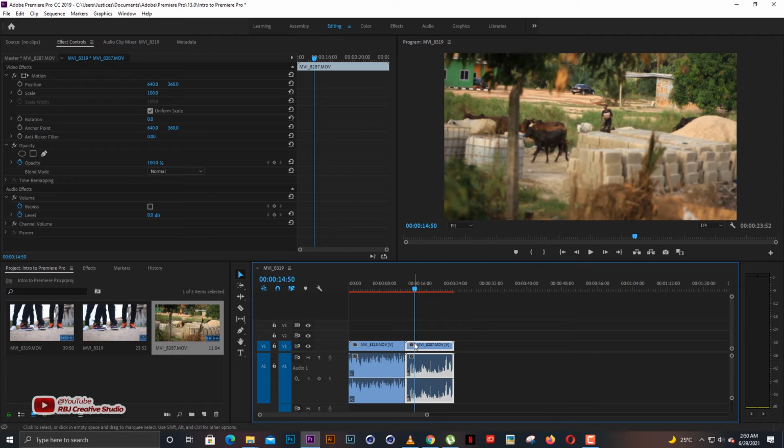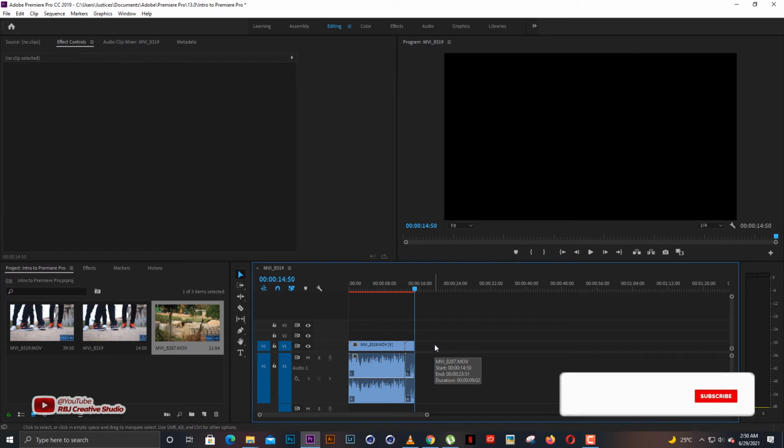So I'm going to select the razor tool again and click right where I want it to get away. Then I'm going to select the selection tool, then click on the video that I don't want. I don't want this video, so I click on it and I just click on delete on the keyboard.